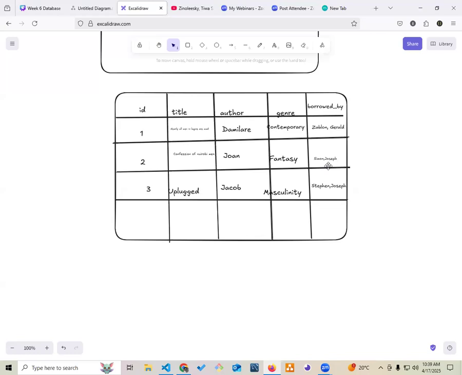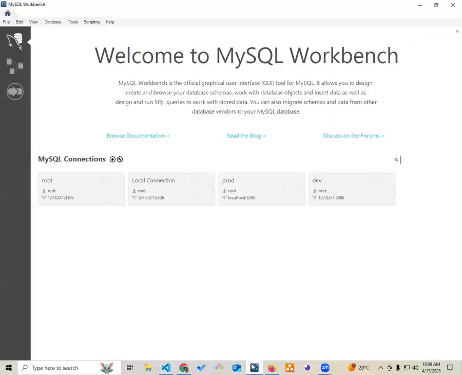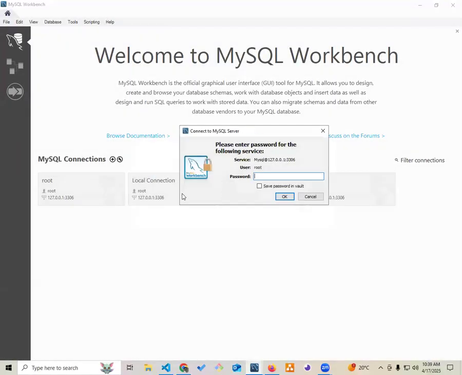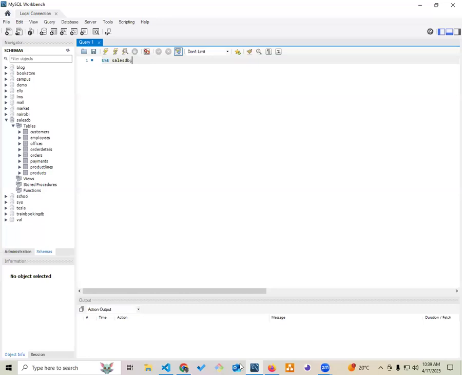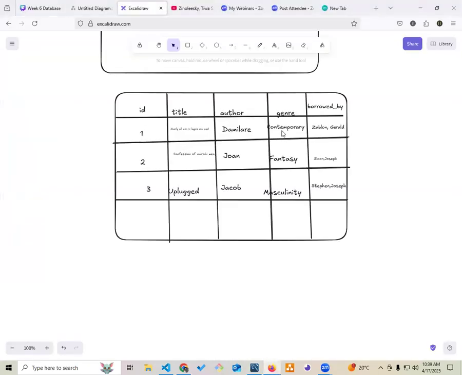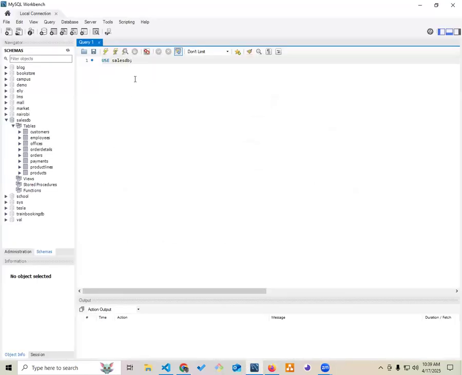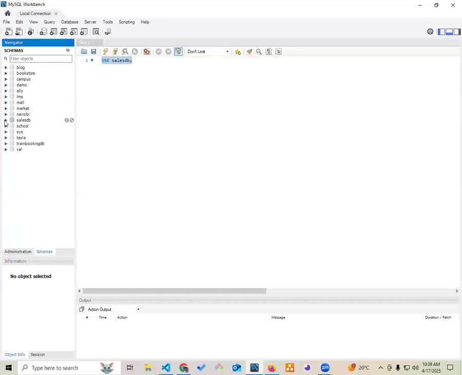So let's see how we can achieve first NF. If you're following along, you can open MySQL Workbench. I've opened mine as well. There it is. So what I want to design is the same way I've drawn here. If you're able to come up with this table quickly, do it. Now, do I have a library database or do I need one?